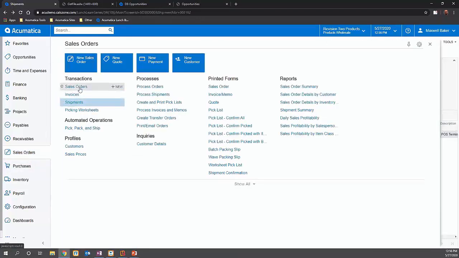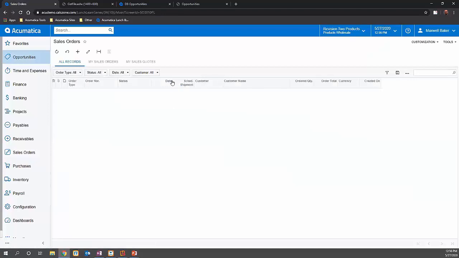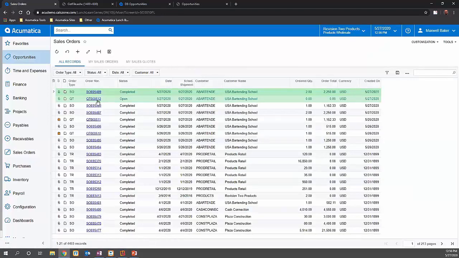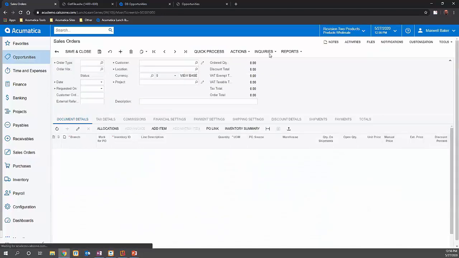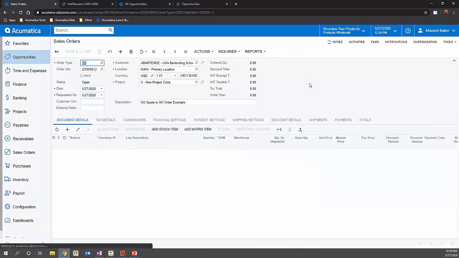I'm going to try to move a little quicker. I know we're running out of time here. I'm going to go to this quote real quick because we mentioned there's different ways you can do a quote.